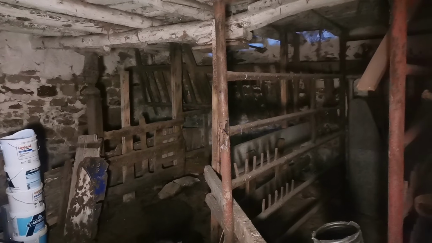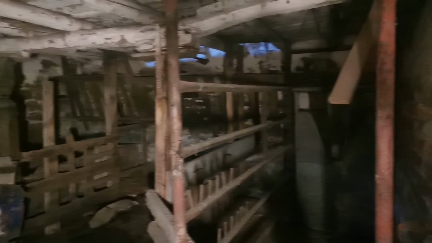What's in here? Let's see if I can. It's basically another store bit for animals. I couldn't work out how to get in there. There's a lot of stuff in there, but I'm not going to film it because I don't want people knowing what's in there. Well, there's tools and stuff. Sorry, I'll put a light on for you.